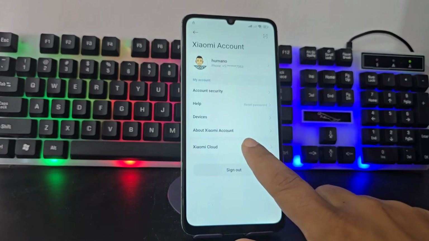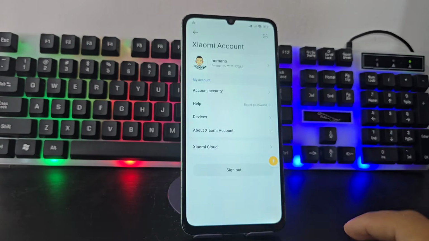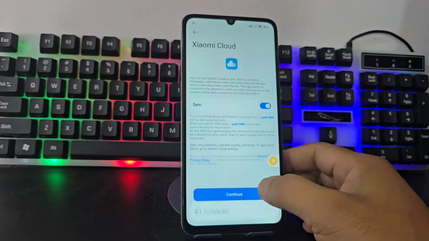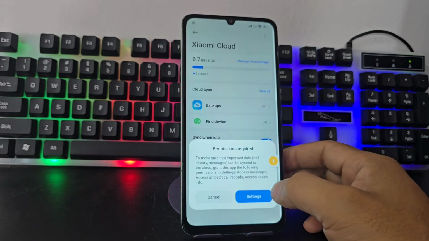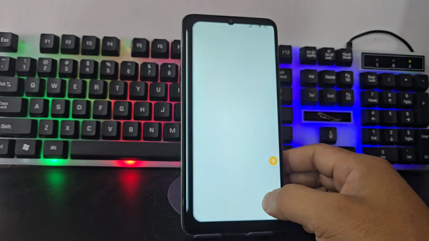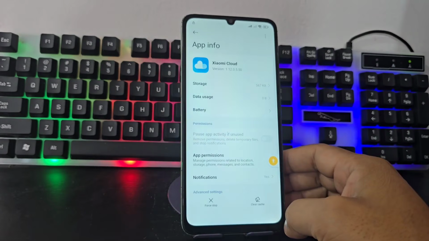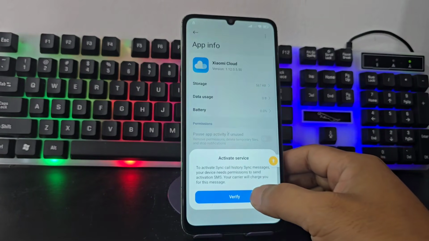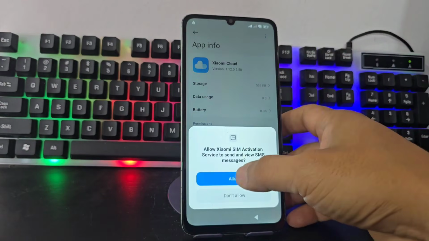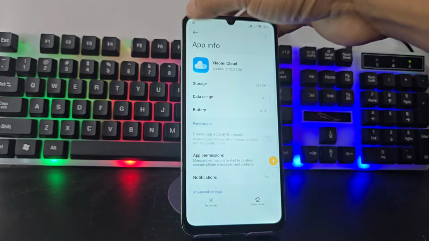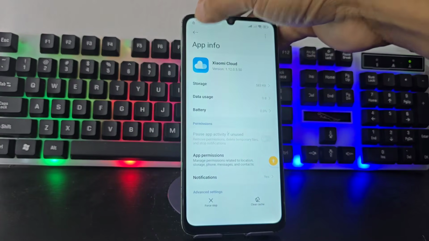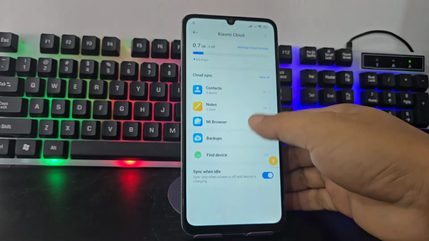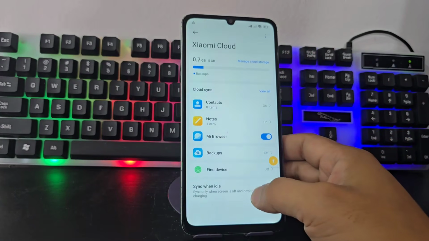Then what we're going to do is click here on Xiaomi Cloud. Settings. No, we're going to go back. No, we're going to go back here. Here we're going to leave it here.